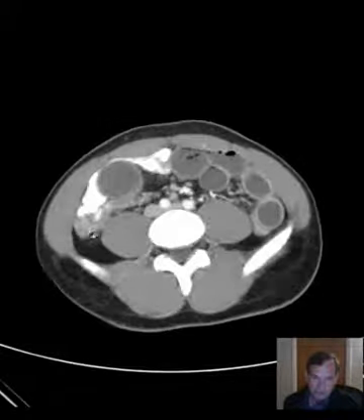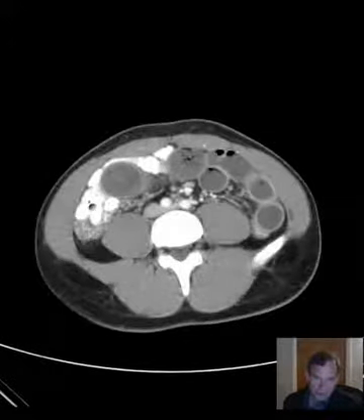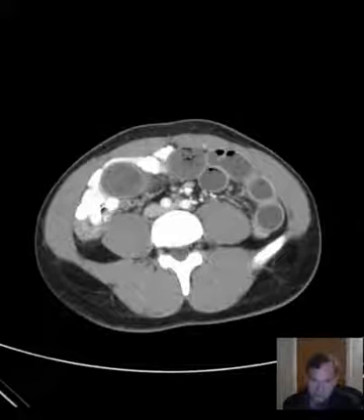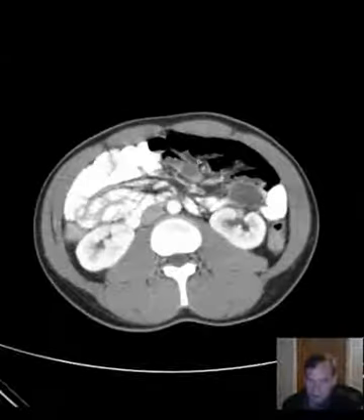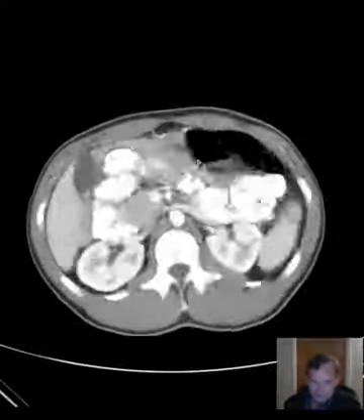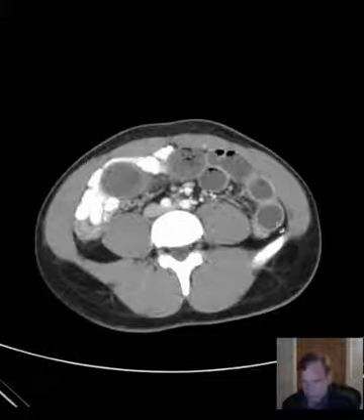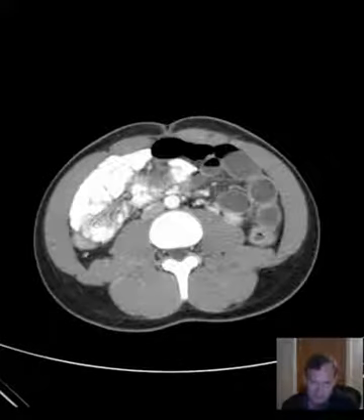So now we have to follow this right colon, and we follow it up. It's small. It's right here. This is small bowel with oral contrast opacification, and it's in the right abdomen. Ordinarily, you'd expect the proximal bowel to be more in the left upper abdomen, but in this case it looks like this bowel obstruction maybe has flipped over from the right side to the left side and displaced what would ordinarily be small bowel loops on the left side and allowed them to cross over. But that's probably what has happened here.